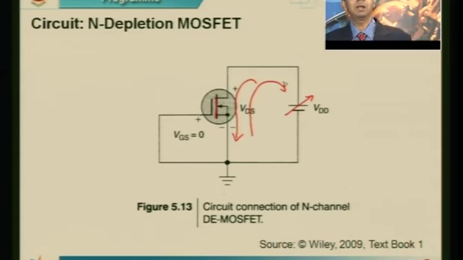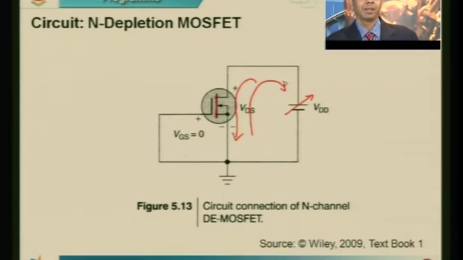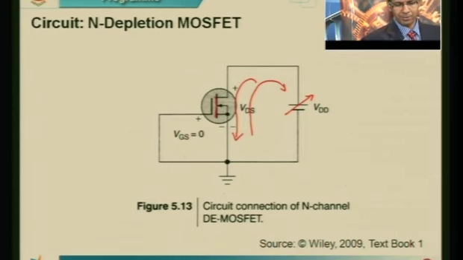Now what will be the nature of this current with increasing VDS? Again the answer would be, larger the value of VDS, larger would be the current that flows. But does it go on increasing like that forever? No, right? Very similar to the enhancement MOSFET, even here we have the pinch off phenomenon entering. So beyond the pinch off voltage, even if you increase the drain to source voltage, the current saturates and does not increase. This is evident if we look at the curves here.